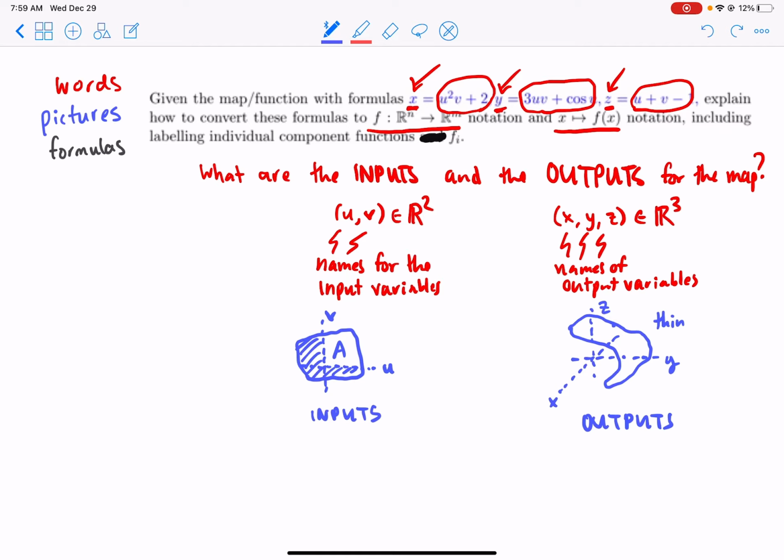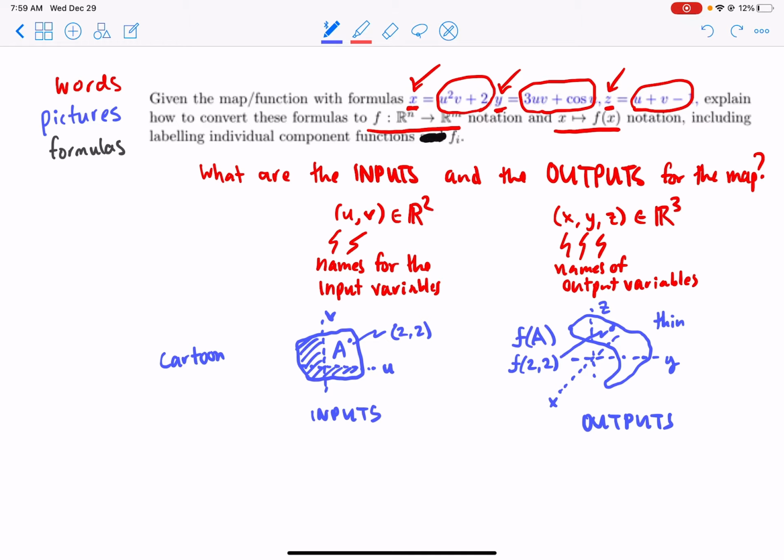And this is f of A. We write this f of A, f applied to A. If we just took a single point, like that point, if I labeled it 2, 2, then we'd say f of 2, 2 would be, maybe it's that point right there. I have no idea which point it is. This is just a cartoon, right? Okay. And let's see. So that's a good picture. So good we've got pictures there.